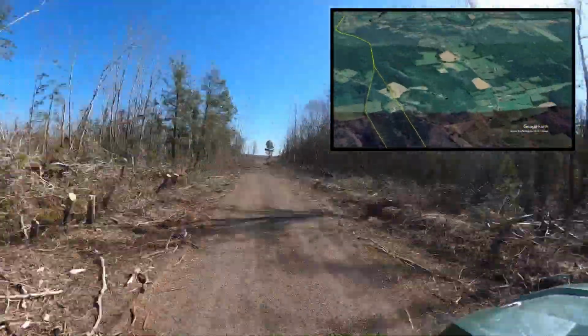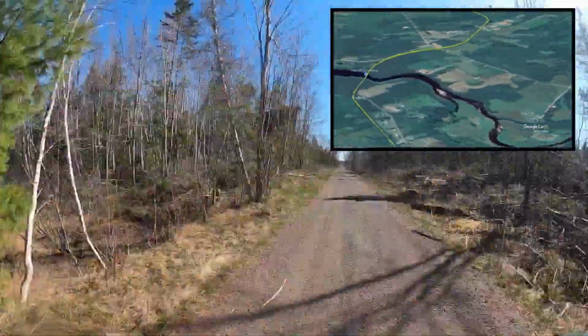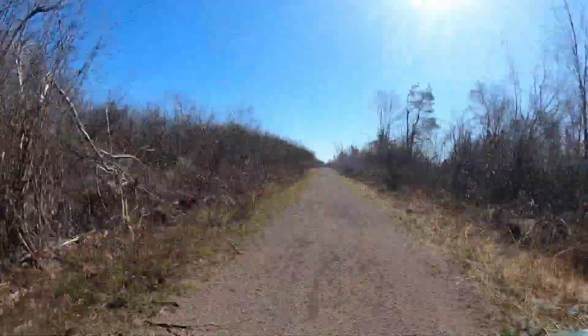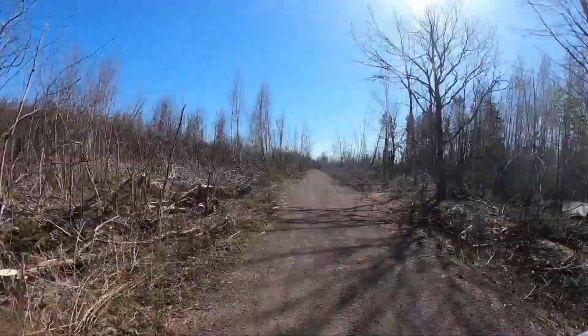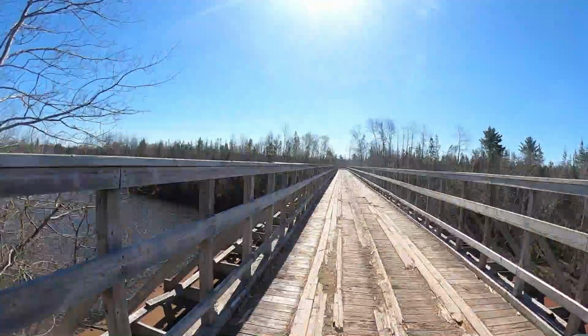One of the things that you'll be seeing, of course, is River John, the old train bridge. Now, when I crossed it, it looked a little rough. I'll be honest with you. It looks a little rough. Check the forums later. Some people have been noticing that the platform is looking a bit rough. But hopefully they'll fix it, repair it.